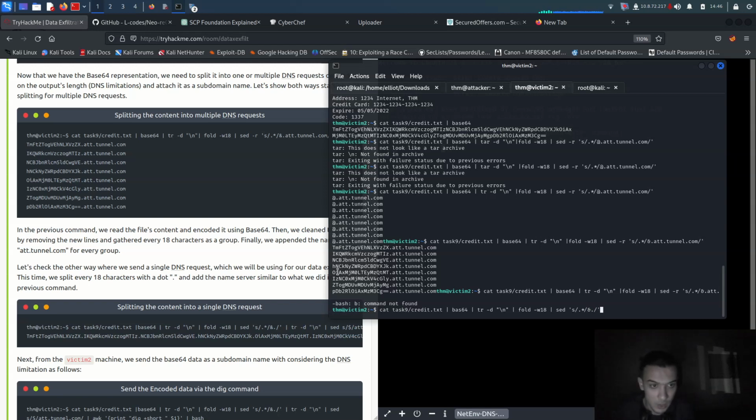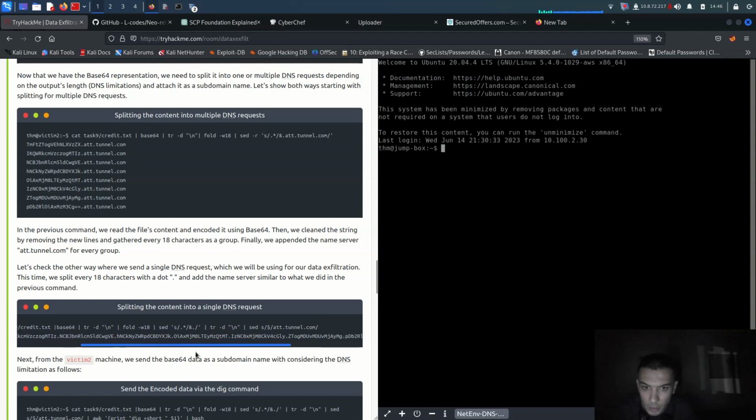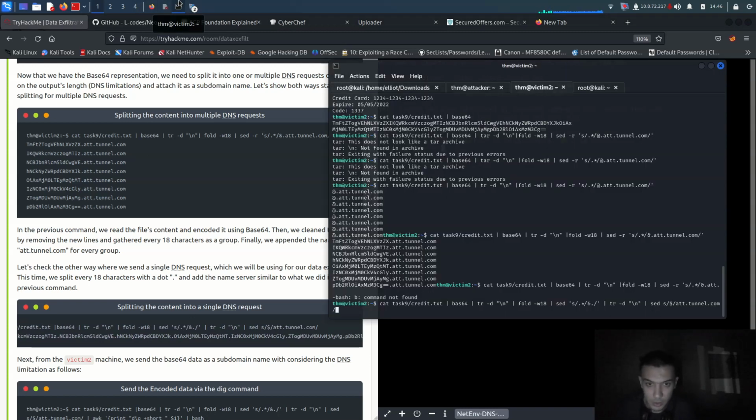We use slash for all values, so we grab one more time and give tr -d and use the backslash n. So I think we come here and say sed now to add all callbacks for attack. Now add attacker.tunnel.com. It's gonna be anything we have to add here. Let me check it. I think there's no. I'm gonna use the slash one more time.